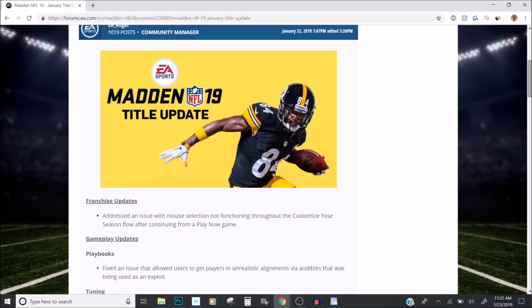Gameplay updates. Playbooks. Fixed an issue that allowed users to get players in unrealistic alignments via audibles that was being used as an exploit. This is actually a very good fix. This was something that I expected 100% to be in this update, and I honestly think that this is probably the main reason they even did this update. Having looked over it before the video, this kind of seems like the reason they did the update was just for this, and it is a big fix.